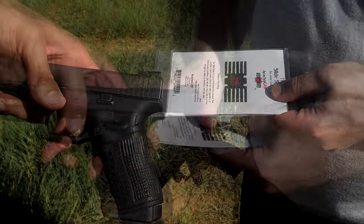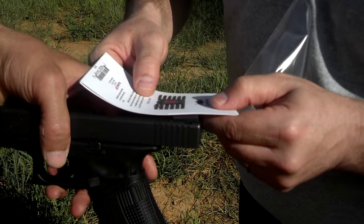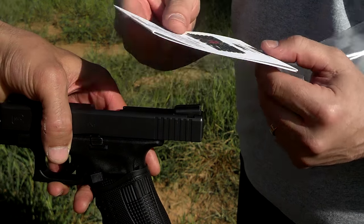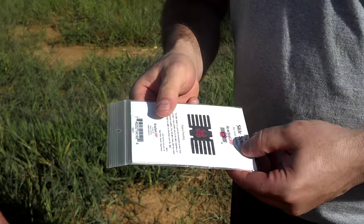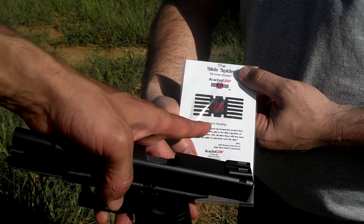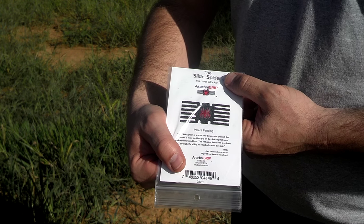Let's do a dry fit with the back on so I know where I need to cut it. We'll have to trim around the back of the spider a little bit — actually, I think we're going to have to cut the spider in half to put it on there. I hate to do that because it's got a cool red spider pattern on it. They also have just a regular black. So we're going to put this away and do a giveaway — when we get 100 likes on this video we're going to give away this exact Arachne Grip. There are two in the packet; we'll give away one and save the other for later.